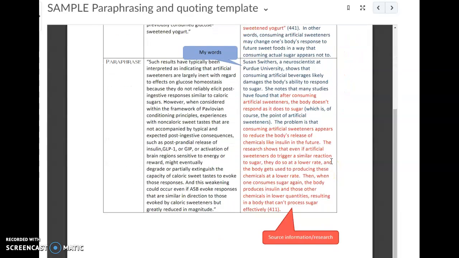In the paraphrase section, what you'll see is this is all in my own words. So I still have the same introduction marked here in blue. But then in the red, I've got information taken from this passage that has all been put into my own words. So this is a really complex, difficult to understand thing. So I tried to explain it here for a layperson. So I'm taking the information from the source and putting it into my own words in a paraphrase here.